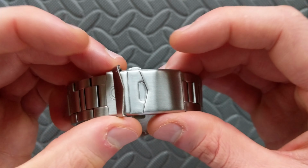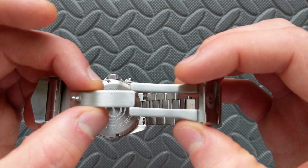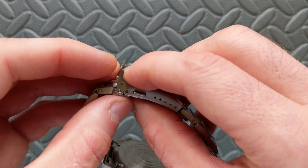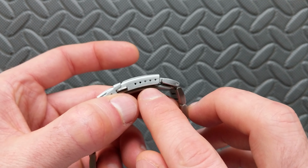As for the clasp, as we already saw, this is signed. It is going to be a fold-over configuration, and it does have double pushers to open that up. And when you open it up, you see a milled bridge inside as well. So overall, pretty nicely done. Then finally, on the side there, you can see it does have 5 micro adjust holes as well.